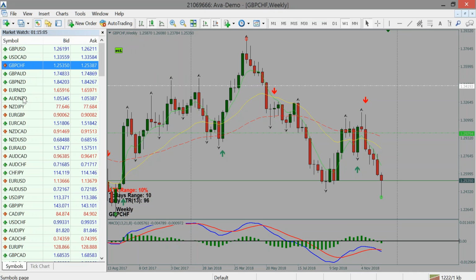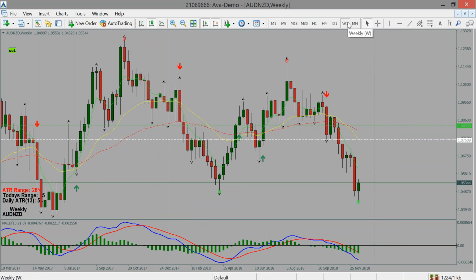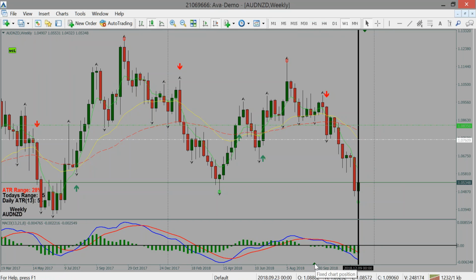Okay. All right, let's look at some Aussie New Zealand. This is a cool play right here. We're on the weekly right here. So you see the market going up. Let's see what's happening here. Here's the weekly, and we're going to jump down. We're going to put our anchor on here. See how easy this is? Just grab your anchor. A lot of times it's hiding over here in the corner, and you can't see it. When I first seen this, I said, where the heck is that? It's right over here, and you got to grab it and slide it over. Once you get a hold of it, just line it up, drop down to the daily.